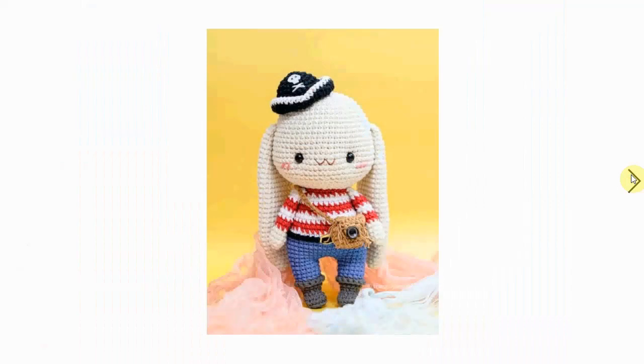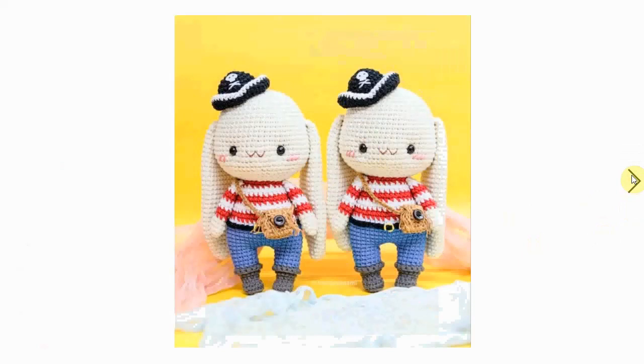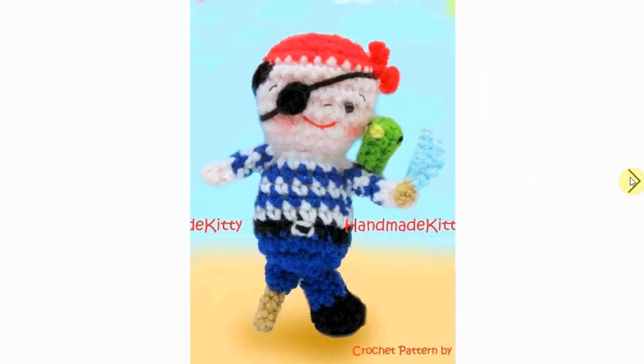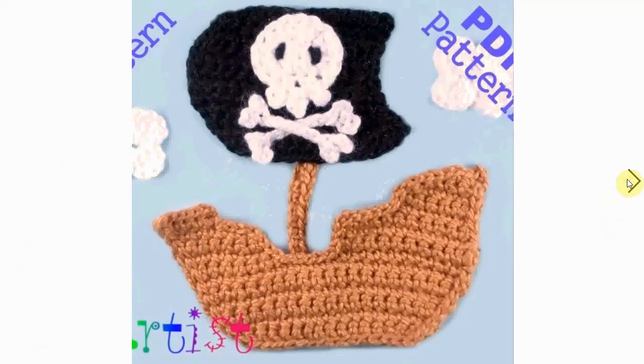And the bunny — which might be the last animal you would expect in pirate form. This cute bunny is more of a pirate tourist, I suppose, with a little camera back there. Here's another one with its identical friend — they're quite adorable. This cute little pirate does not only have its own little parrot but also its own little boat — it is very adorable!